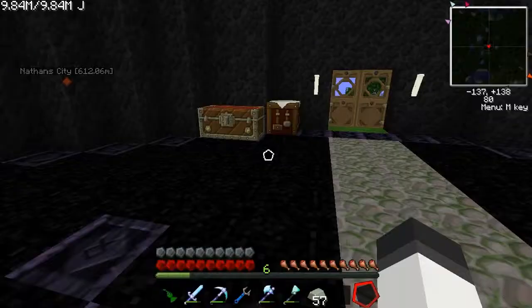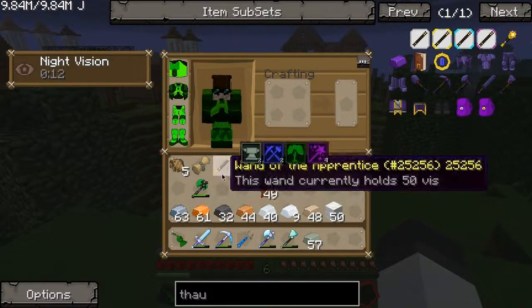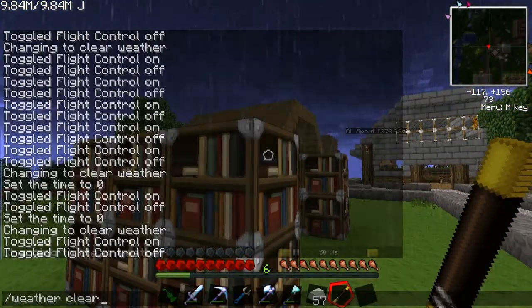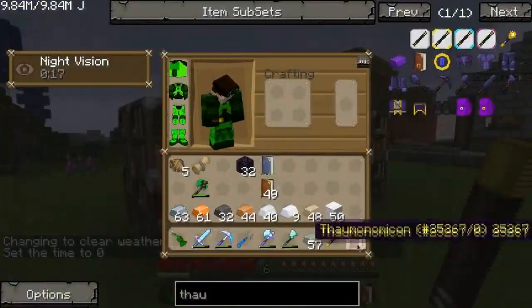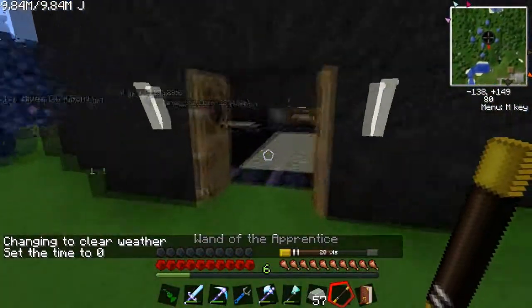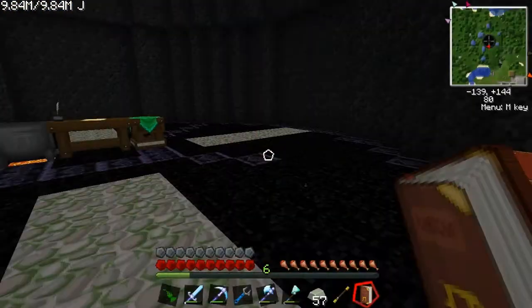I figured it out, guys. So, what we need to do is take our wand. Where is it? Wand. Wand of Apprentice. Find a bookshelf. Of course. Hey! We got ourselves a Thaumonomicon. So we go back here. Got 25, 27% V's. Nice. So, Thaumonomicon. There we go.